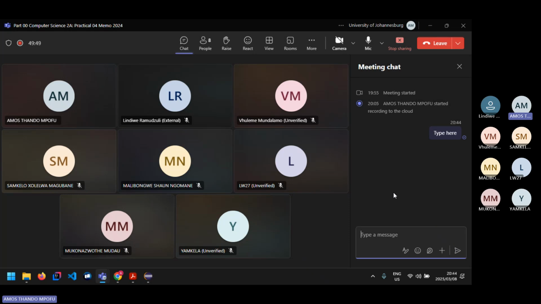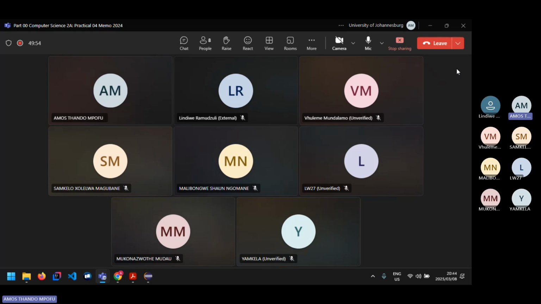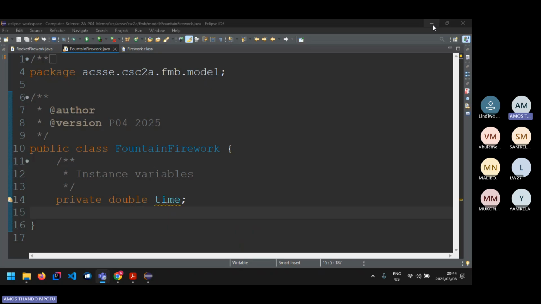Okay, since no one's responding, I'm going to go with the assumption that you guys have been taught. If you use it and they penalize you for using it and you haven't been taught, that's a you problem, because I'm asking a question and no one's responding. So I'm just going to assume you guys have been taught.